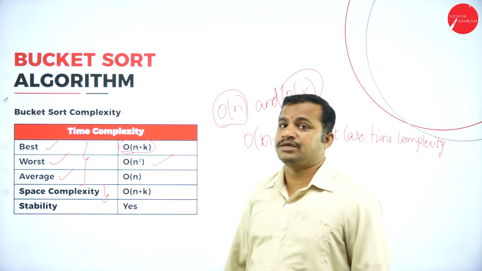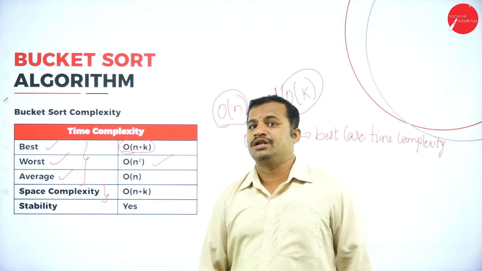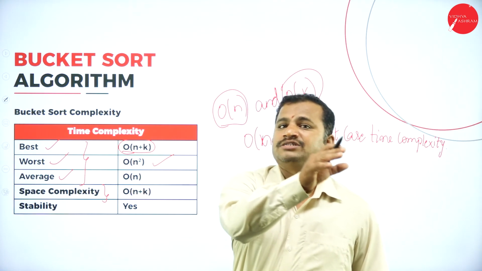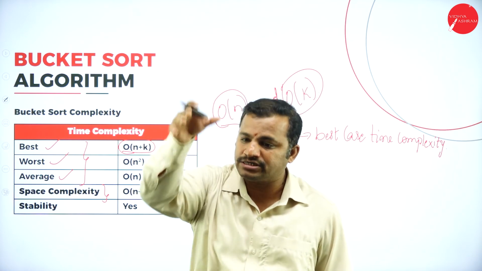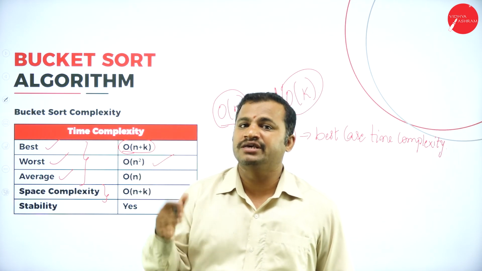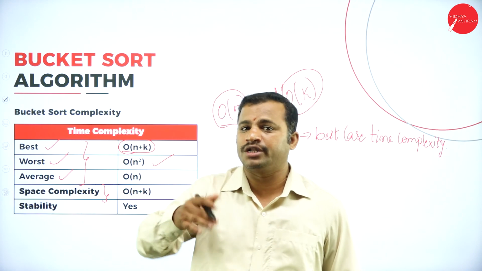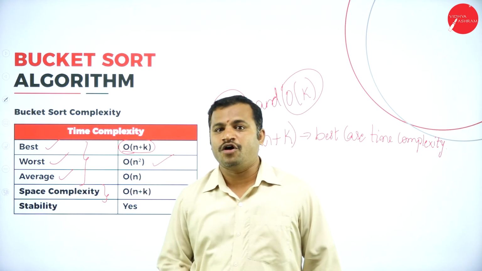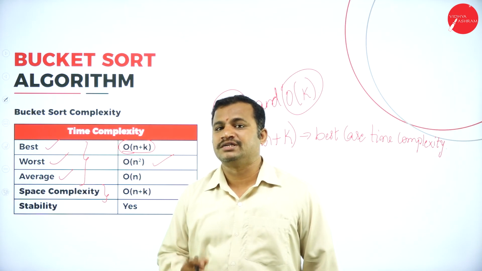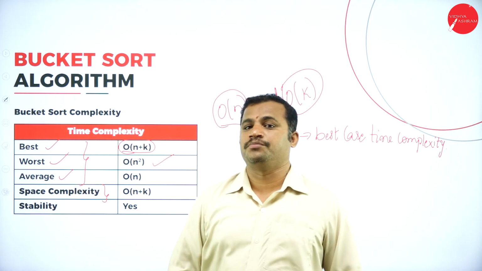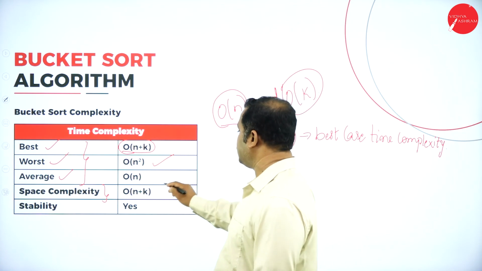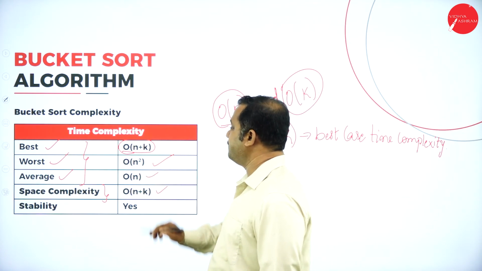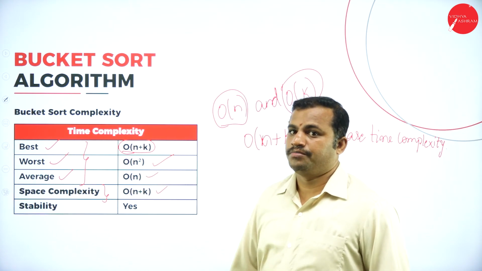Average case time complexity is very crucial here, wherein few of the buckets are empty and few of the buckets are full. In such cases, we will face the problem of sorting only few of the buckets and leaving other buckets ignored. That forms another type of problem that is called the average case time complexity. Again, the average time complexity requires big O of n time complexity.